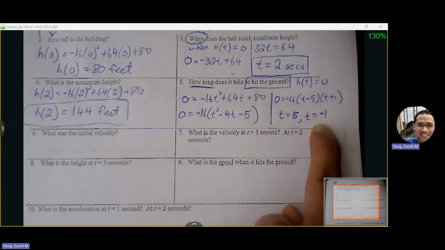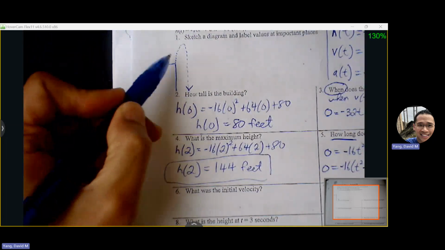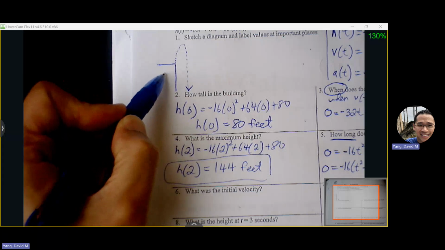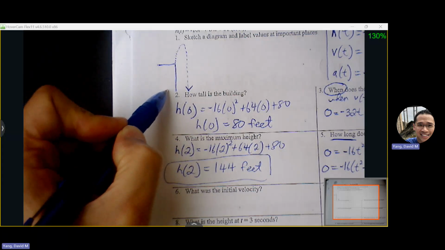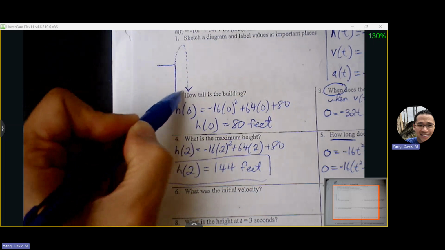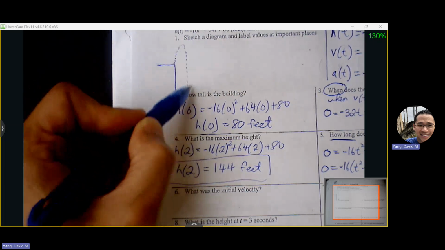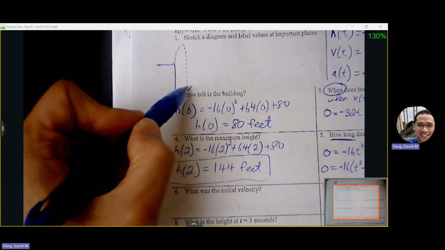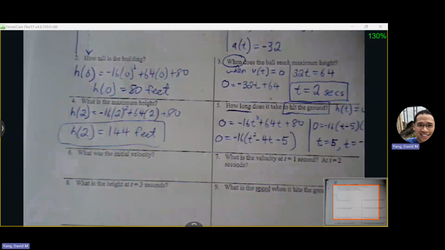But graphically, this kind of makes sense because this is a parabola here. And if we follow the path of the parabola, it will eventually hit the x-axis down here. And because of that, that's where that -1 comes from. So basically, this parabola has an x-intercept at -1 and 5. But for the context of this problem, we're starting in the middle of the parabola here. So only positive 5 makes sense.